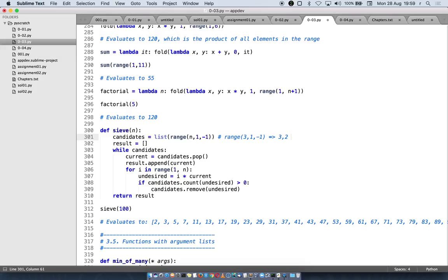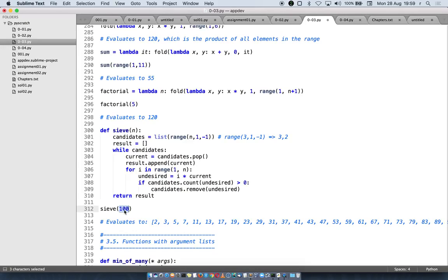And how do I know what n is? Well, this is n, and whenever I invoke the function, n becomes 100. Cool.